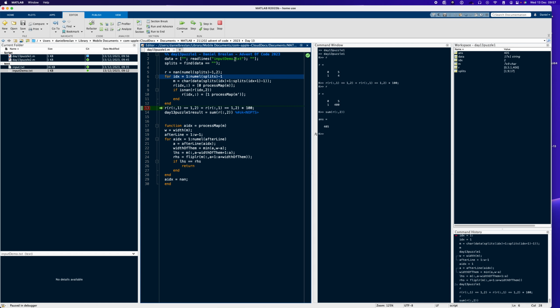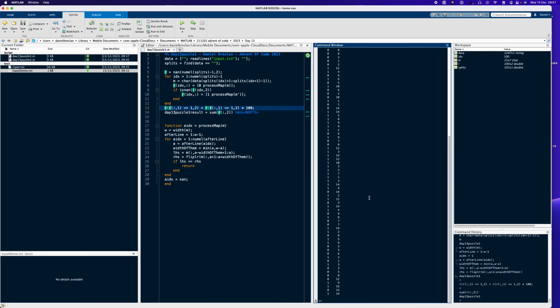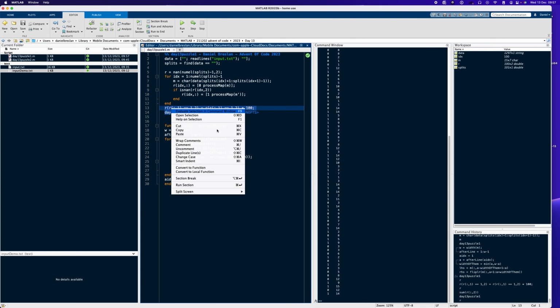So now if we run this on the full code, this is the full code. Again, we've got all these. It's rotated a load of them. It hasn't rotated a load of them. This is where it's found the point of reflection. And then I just do the sum, and there's my answer.